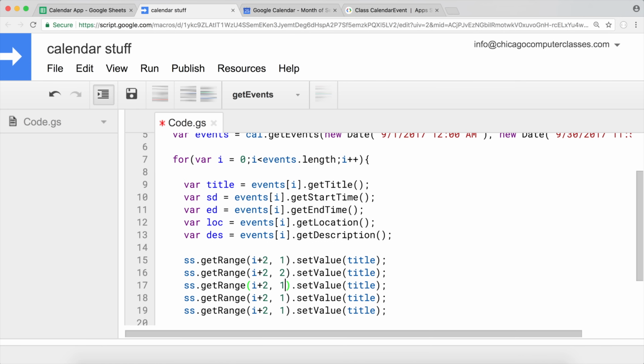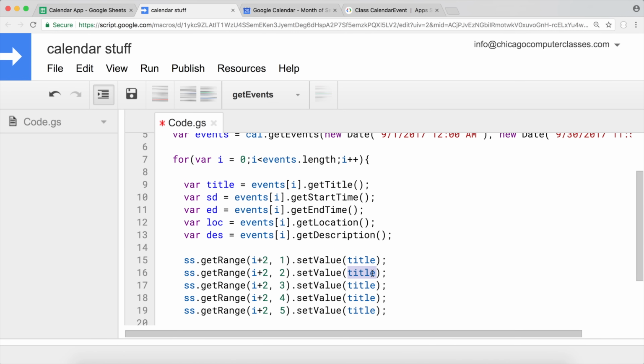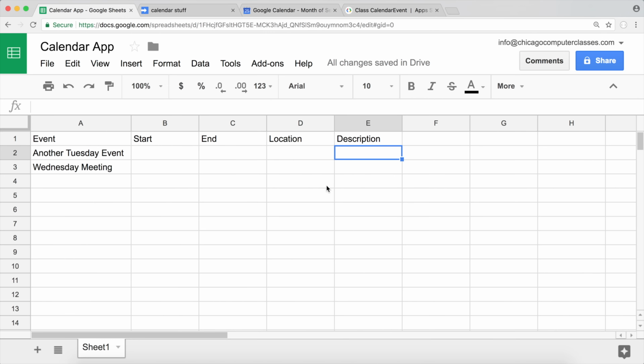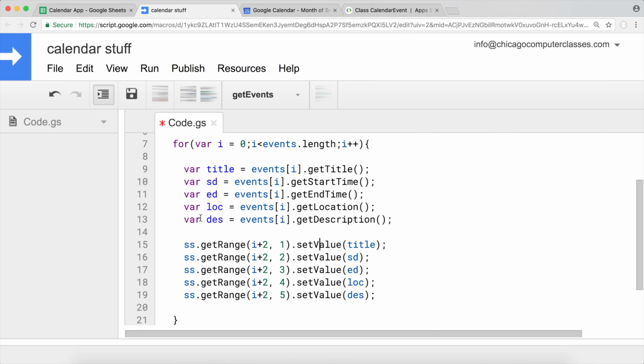So it's going to be the same row, but the next column over. The first column we already said is going to be the title. The second is the start, and the third is the end. So this is SD. This is ED. I believe I said location and description, but we'll go ahead and check. Location, description. Perfect.